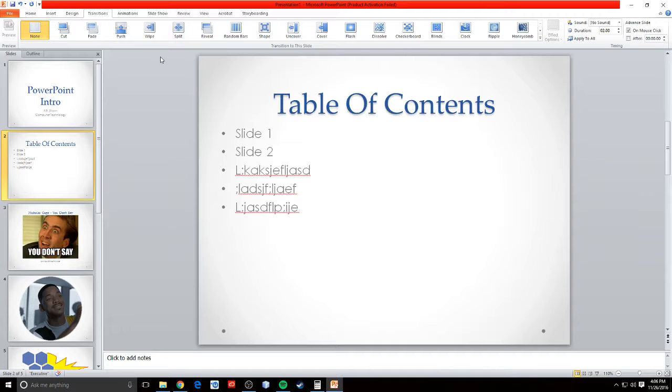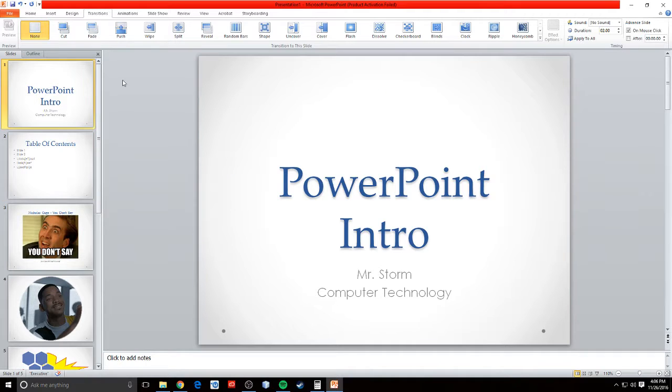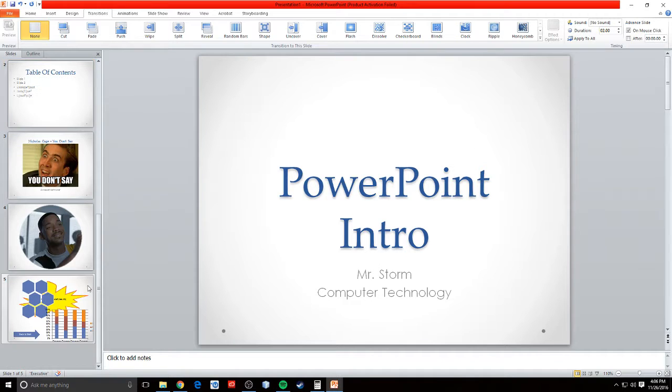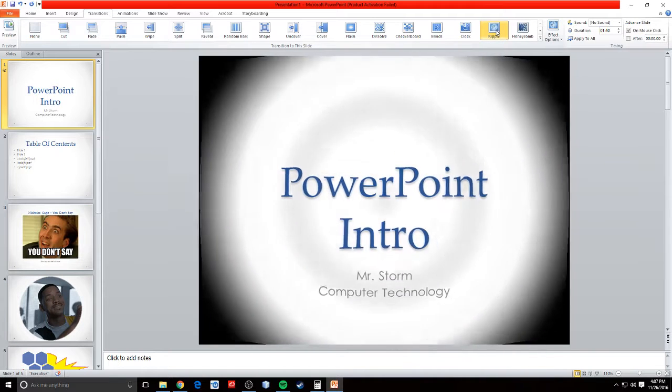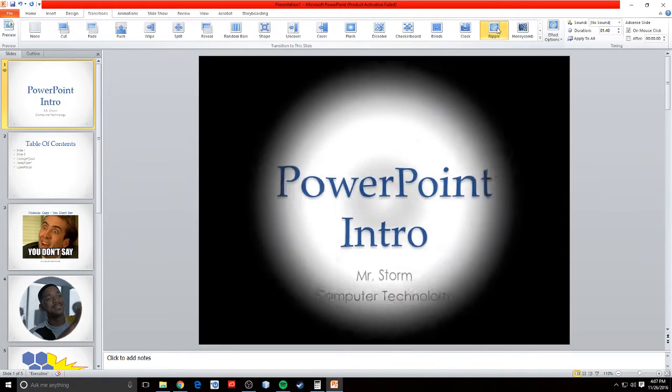Transitions. Transitions aren't things that I really deal with too much. I think they're kind of corny, but we can apply transitions to our slide, meaning that whenever we click new slide during our presentation, it'll actually do some kind of effect before it moves to the next one. And I'll show you just kind of how cheesy it is. So like ripple.